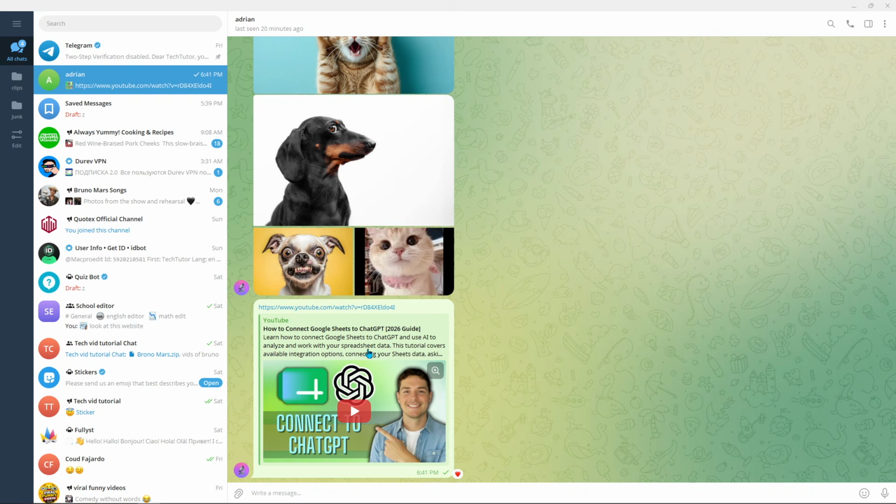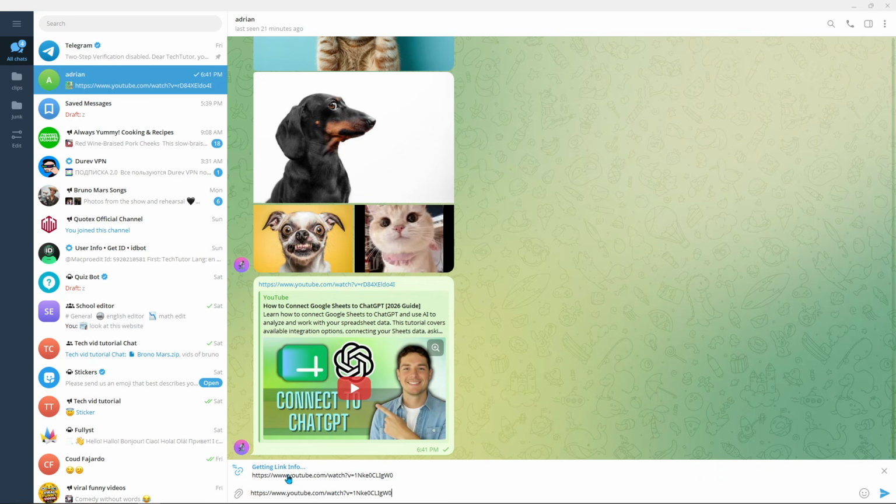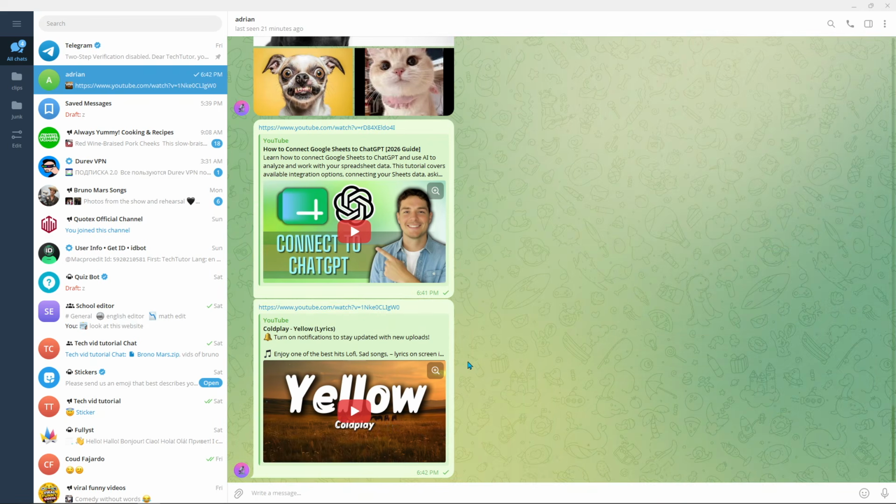There's also another way to share a YouTube video if you already have the video link. Instead of opening YouTube and copying the link again, you can simply paste the existing link directly into Telegram. After pasting it into the message box, wait a moment for Telegram to generate the preview if one is available. Then send the message. It's fast, keeps your chat organized, and ensures everyone sees the important parts immediately.